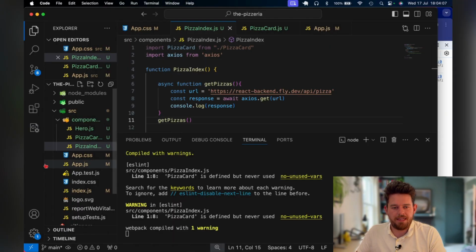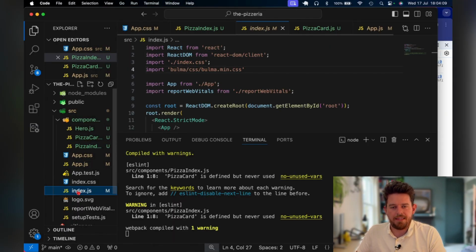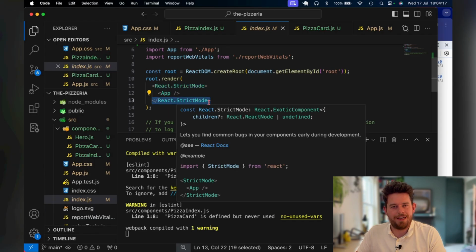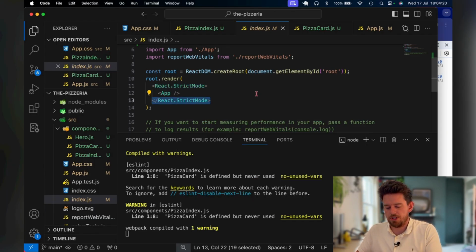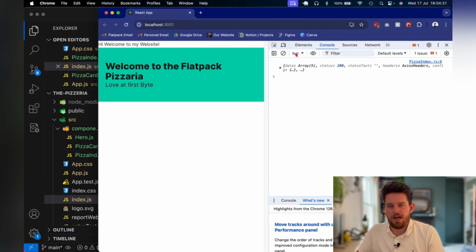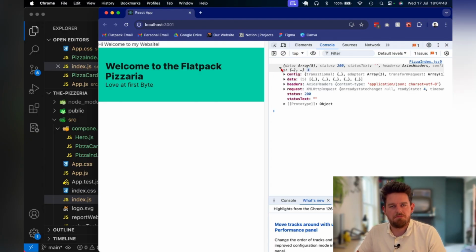The reason we've got it twice is because we're using something called strict mode. Now, if we just pop into our index.js, it's because of this. This is something that you would not put in a production application, but it can help with debugging. So just to prove that this is the case, I'm just going to go ahead and comment out both of these lines of code and save this. And you'll notice that we only get that call once. Don't worry too much just yet about strict mode, but just know that it can make things run twice. It's not really a big issue for us at the moment, but you can turn it off if you wish.